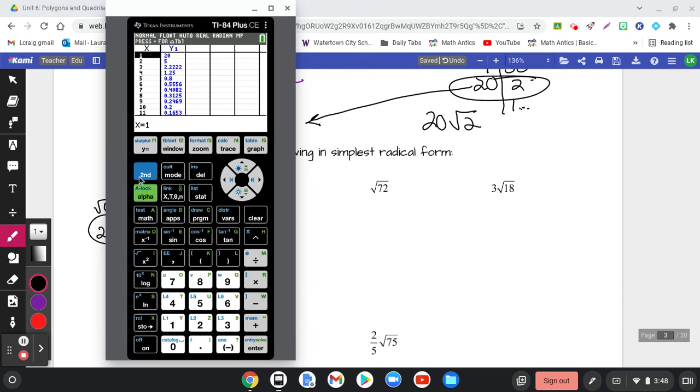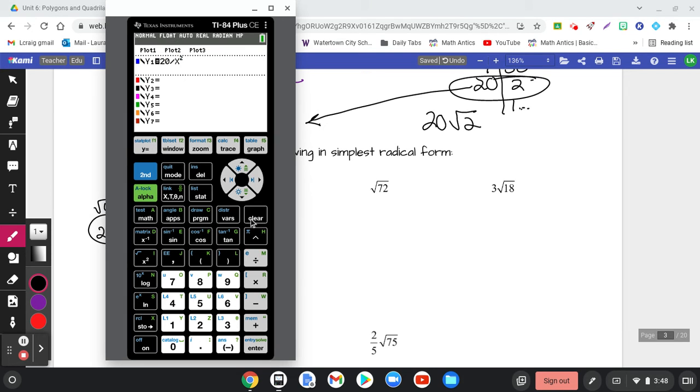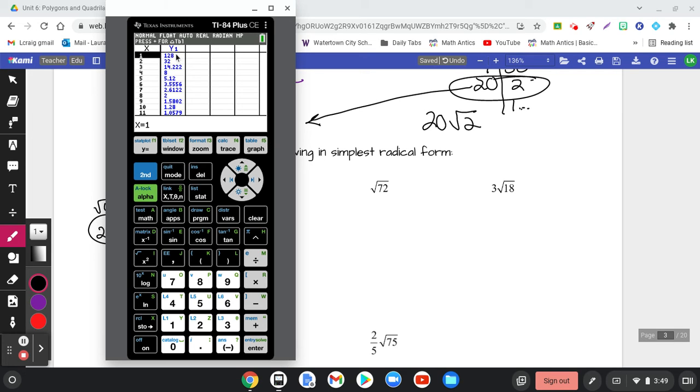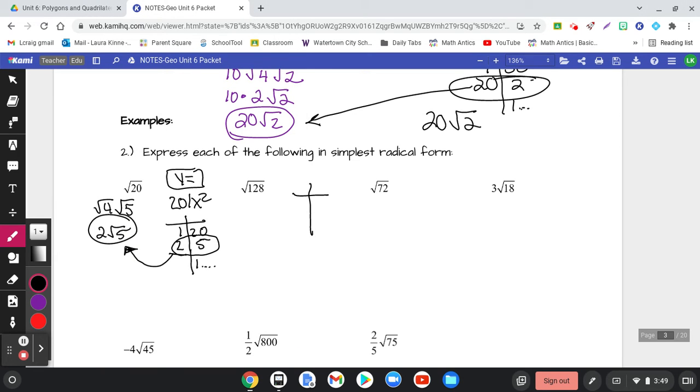All right, 128 is a little bit harder. You might not know that one off the top of your head, so I'm going to go to my calculator. 128 divided by x squared. All right, so I see 128, 2 32, 4 8. Go all the way down till you see a 1. You might not see as many values as I do, especially if you're using a regular handheld graphing calculator. So 8 2 is the lowest we're going to see. Again, there were others, but you want to go until you find the lowest pair. So my answer is 8 radical 2.